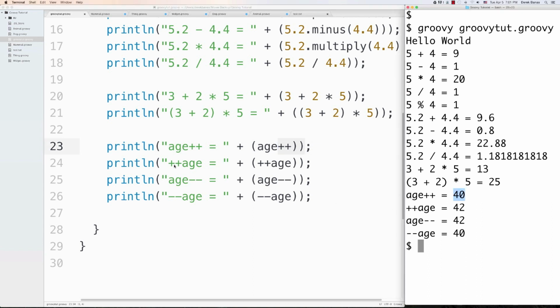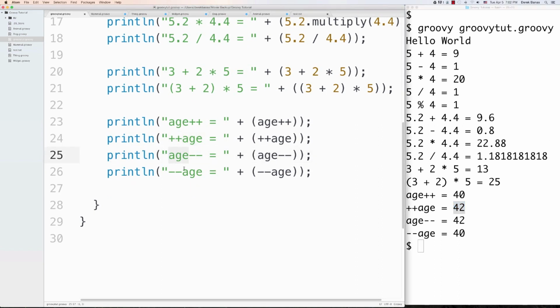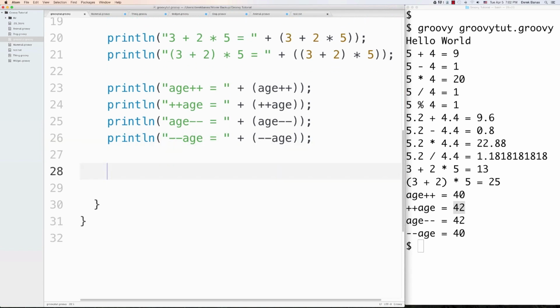And you can see in this situation, whenever you put the pluses ahead of time, that it's going to first add the values. Remember, it's 41 already right here. And then afterwards, it's going to add and then print, and that's the reason why it's 42. Likewise, age is going to work the same way. It's going to say, hey, print out the value of age and then decrement it. And here it's saying first decrement it and then print out the value of age. So that's like a shortcut way that we can increment and decrement values.